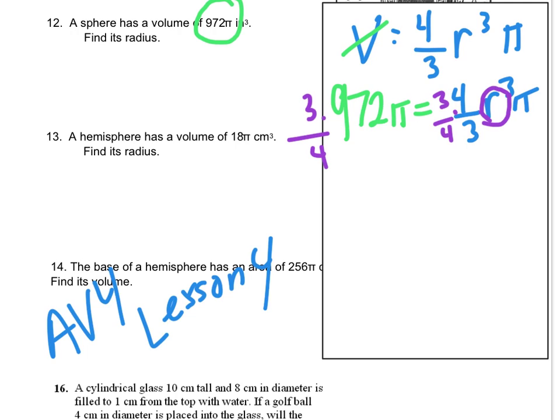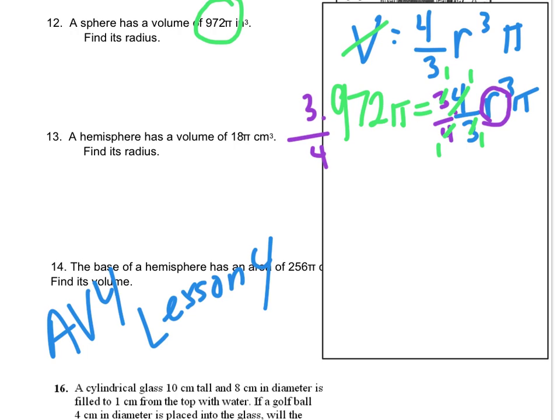Look what happens when we multiply by 3/4. 3 from the numerator goes into 3 once. 3 from the denominator goes into 3 once. 4 from the denominator goes into 4 once. 4 from the numerator goes into 4 once. And we're left with 1 times 1 divided by 1 times 1, which is just 1.